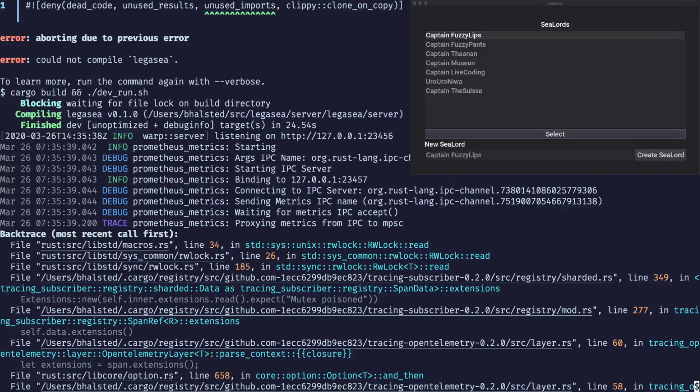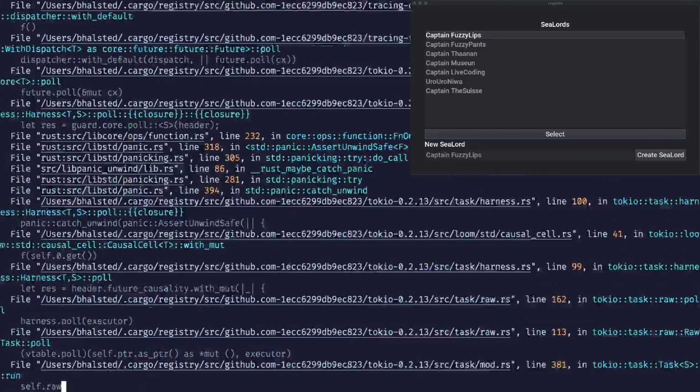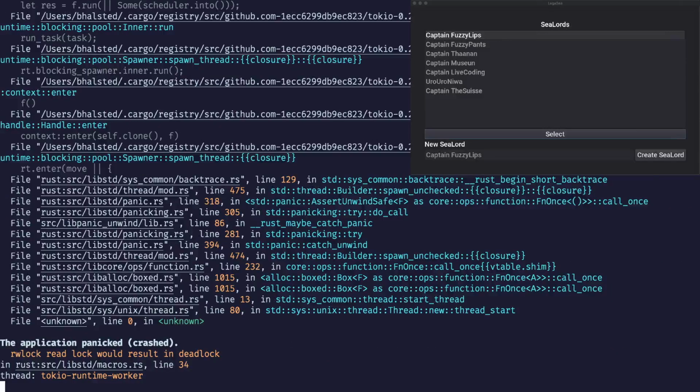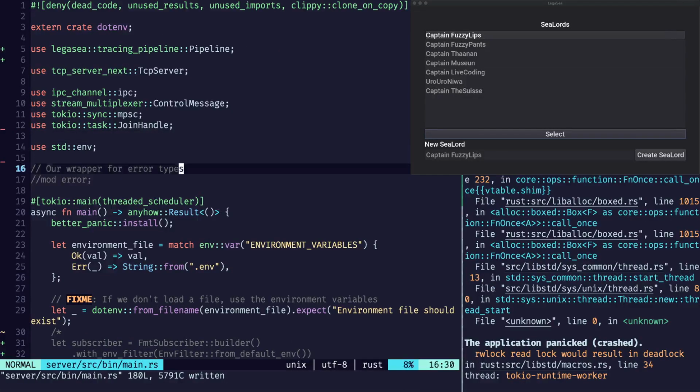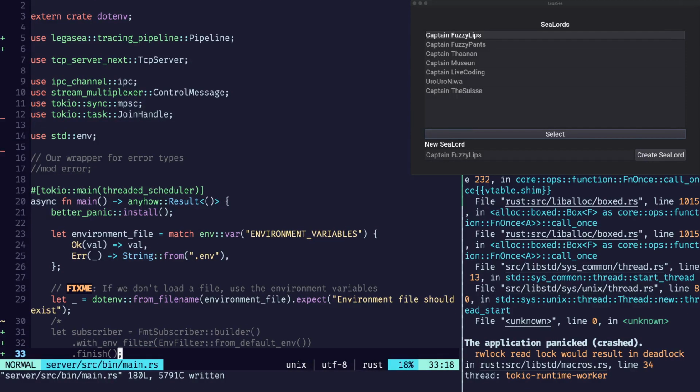I do wish it would tell me, like, what is the other thread that I'm possibly deadlocking with? I only have so many spawns in here. Those, I guess that's not even right. They have multiple spawns on a thread.